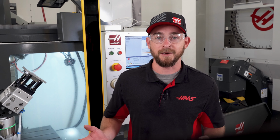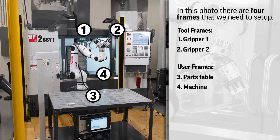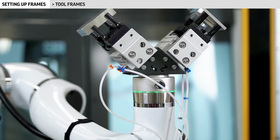But as far as the robot is concerned, all of these frames are currently set to their default values. It's our job to update these default positions. We need to move them to new locations that'll work better for our setup. Let's start with the tool frames. Tool frames define where the tool center point of our grippers are. They are the robot equivalent of a tool offset.